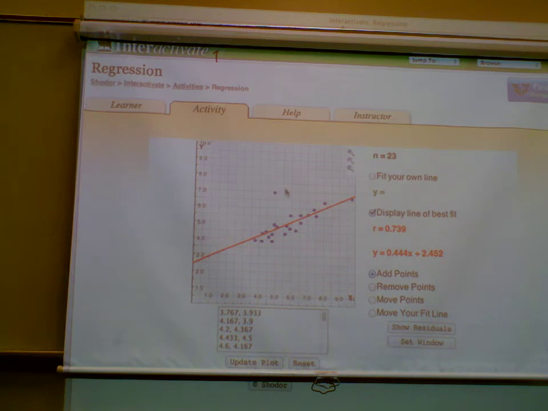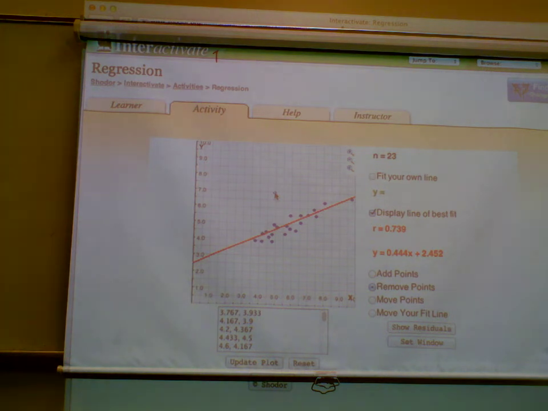I just threw some points down on this and just plotted some points. This one is kind of like one of your points. This one is kind of like one of your points. But what we're going to do today is remove the outliers and see what happens. So here's an outlier, right, Bruno? Here's an outlier, right, Jamira? So what would happen if I remove this outlier?